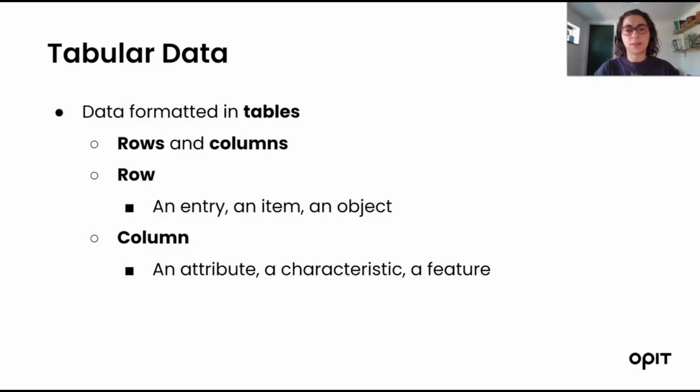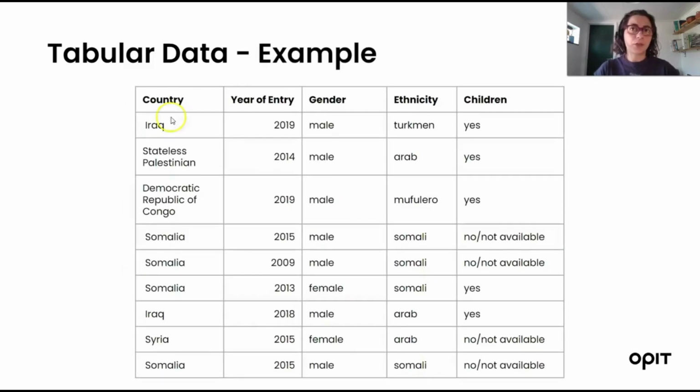Let us see a small example here. This is a snapshot from a large data set I have used in a recent research project of mine. In this project, the data set given to us consisted of text files containing information about asylum applications from immigrants arriving in a country, particularly in Denmark. After I extracted what information I needed from each of the text files, I stored that in a tabular format, as you can see here, so that I can more easily work on the analysis and visualization of my data.